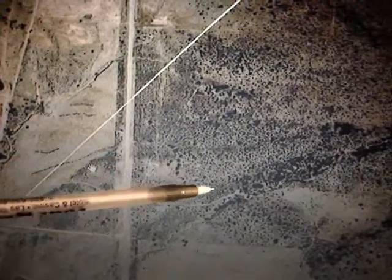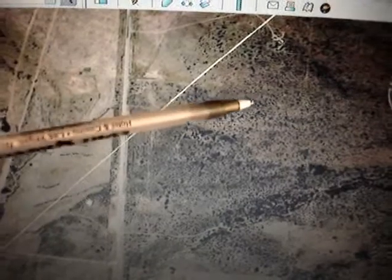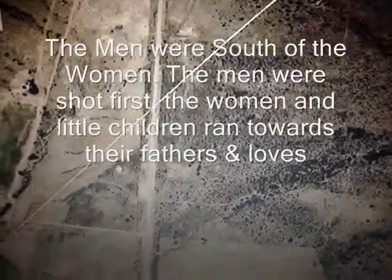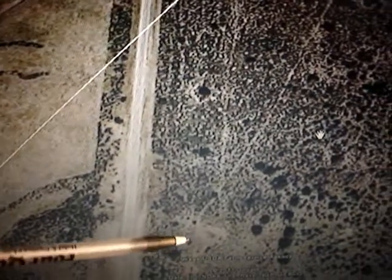So where were the Dunlop girls? Were they in this ravine? I've tried to figure that out. I kept looking down in here. You know, see? There's oak in here. Probably in here, but when I look at Josiah Gibbs, I keep going down in this area. So I'm about 1,100 feet over it on Google Earth.